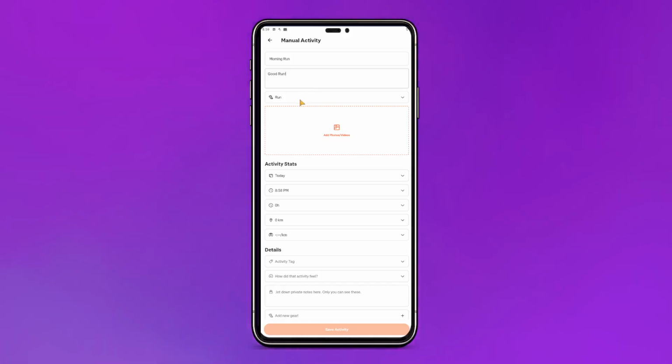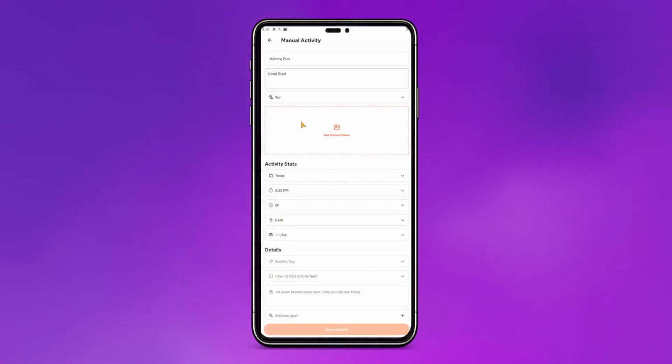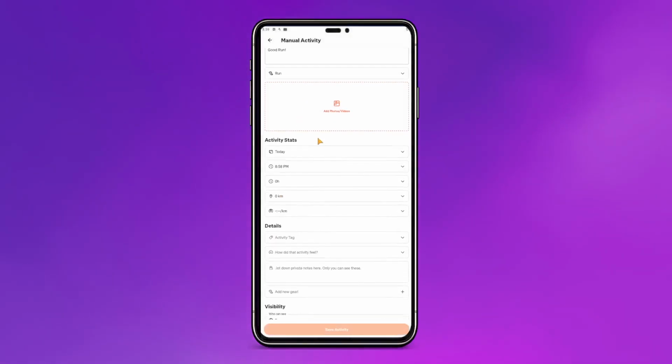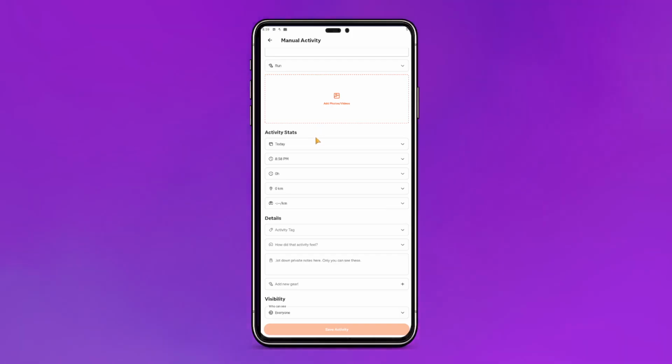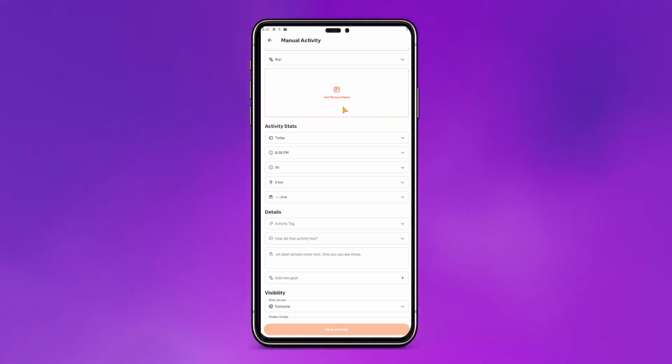Right below that, I see a drop-down menu where I can choose what type of activity I did. So I'm tapping on that drop-down and scrolling through the list until I find the right category. Whether it's running, cycling, swimming, or something else, I'm just selecting the one that matches what I actually did. Once that's set, I'm noticing there are also options to add muscle group and photos or videos. If I want to include those details, I can tap on them and add that extra information. But if not, I can just leave them blank and move on.